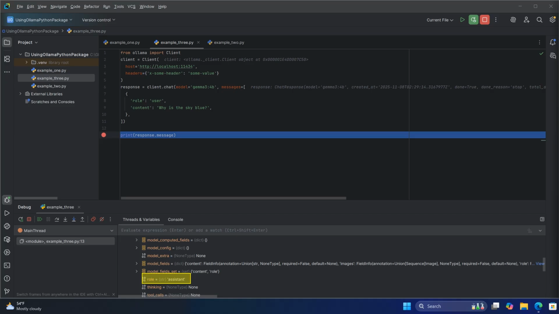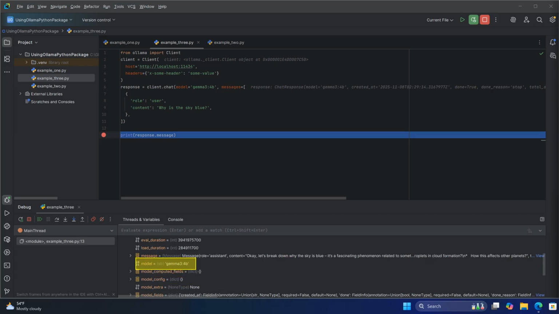For example, in a chat application, you would send messages from the user with role equals user and read back the model's responses with role equals assistant. You can also include a system message at the start, role equals system, to set rules, tone, or context, such as you are a helpful teaching assistant. This property is especially important in multi-turn conversations, where maintaining a clear distinction between who said what allows the model to generate consistent and coherent replies.